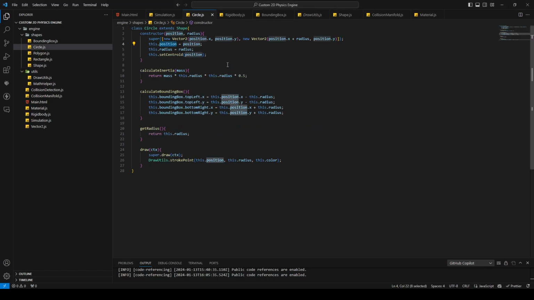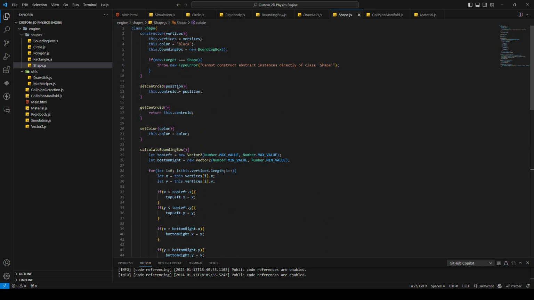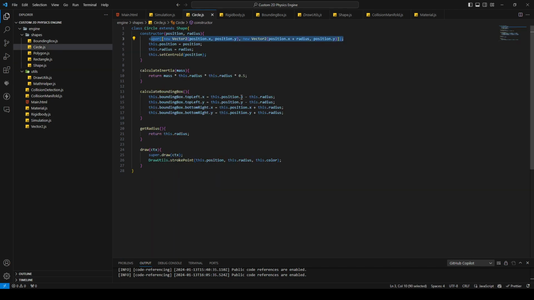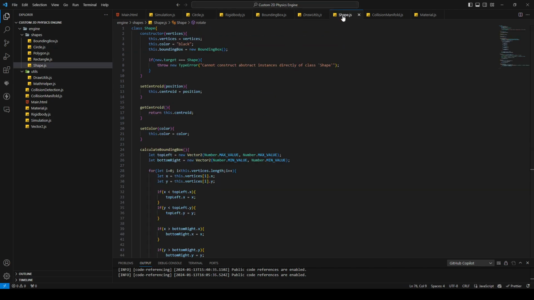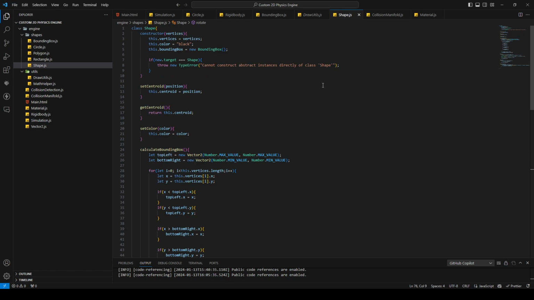We can't use that method because here it's going to call the super method of the shape, and that's why we can't calculate the bounding box. It's going to need the radius, for example, and in the shape, when we call the constructor here, it's trying to calculate the bounding box for a circle, and we don't have a radius in the shape class, so that's why it's not going to work.